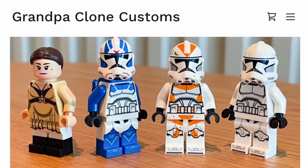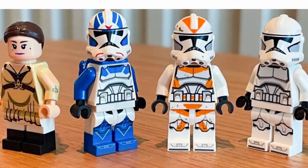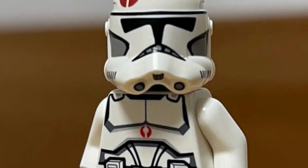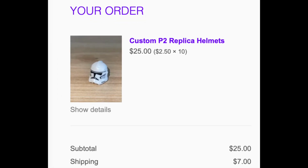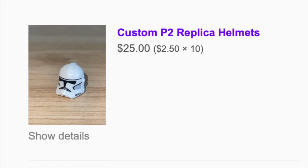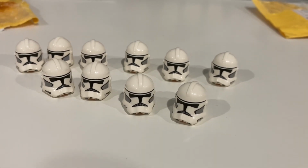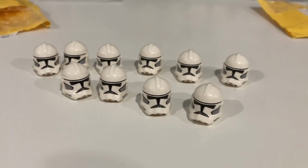My favorite thing about these customizers is that they actually match the style of LEGO minifigures, so the details don't look too complicated and will fit nicely with your collection of LEGO minifigures. So as I was deciding what to buy from their website, I settled on these P2 Grunt helmets, these Phase 2 clone troopers in this 2020 style. And I got the white helmets, as you can see right here. I've been wanting an army of Phase 2 grunts for a very long time, and I'm finally very excited to be able to have this army in my collection.